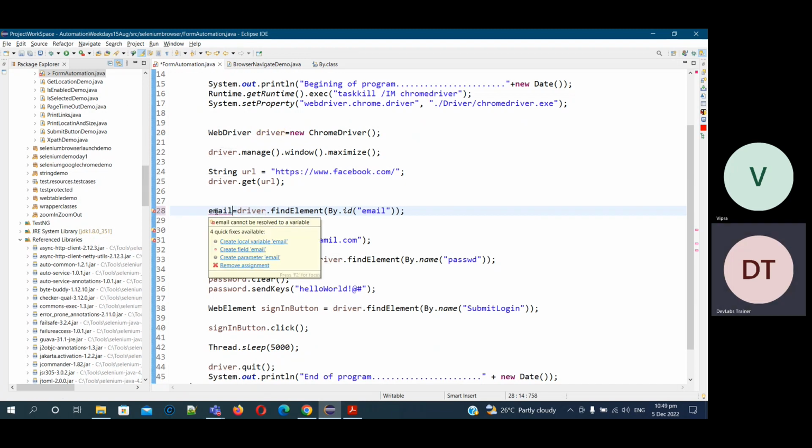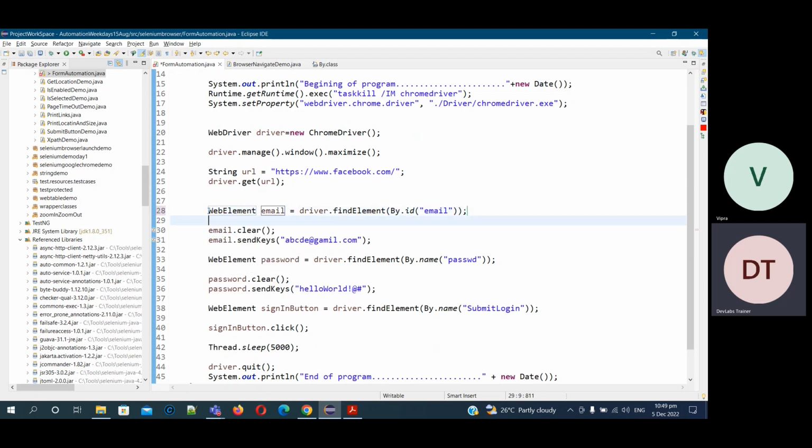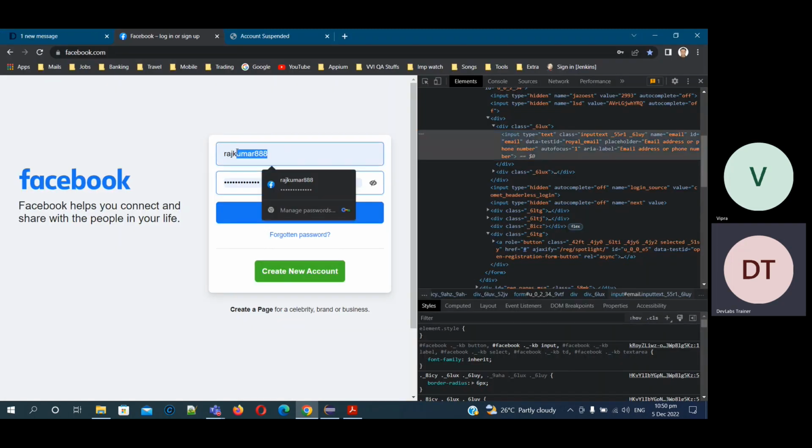As you know, in Java we have to define the type. So just mouse over and create local variable. It will automatically do it for you, so no need to worry. Once your variable is created, then this command is the clear command. So what is the clear command? It will clear the field. Suppose you have typed something, it will clear everything.